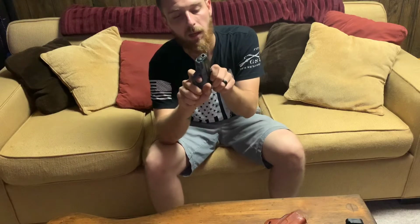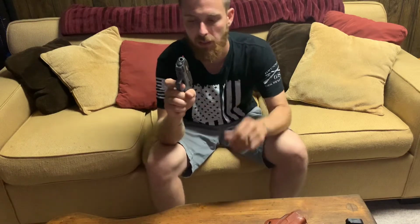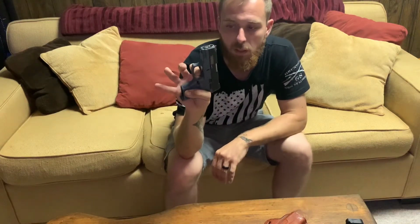This is a stock trigger on a $300 gun or less. It's not bad. You have a lot of that sponge take up. You do have a center safety blade, but then a pretty crisp break. You go right to the wall, and then it breaks into a long travel. I want to reiterate that. So, triggers up. Tons of take up, but it's not crunchy. It's just sponge, but lots of take up. But once you're on the wall, it's pressure, pressure, no travel. Pressure, pressure, break, and when it breaks, it travels about 3/8 of an inch.